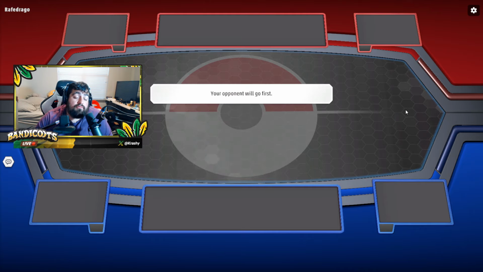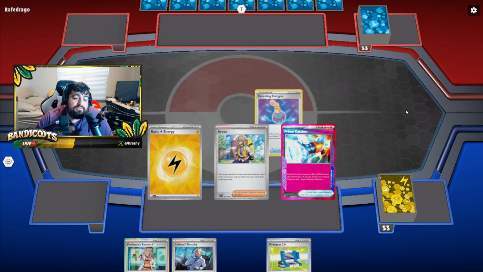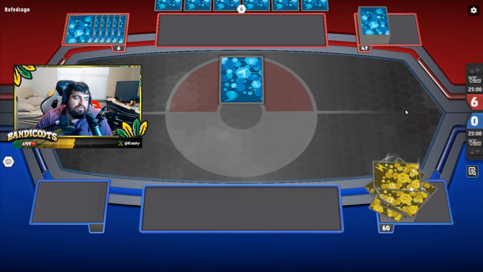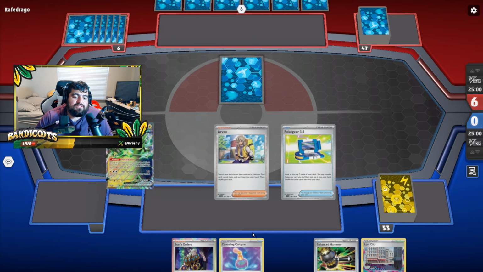Oh wait, your opponent will go first. Okay, good. I want to go second because I don't want to get donked. If it's like a Raging Bolt, it's a really, really bad matchup, so hopefully I don't do that. We've already got 1 mulligan, so the most I've ever done is 8 into a Judge Ball. Hopefully we don't have to do too many mulligans. Looks like we got one.